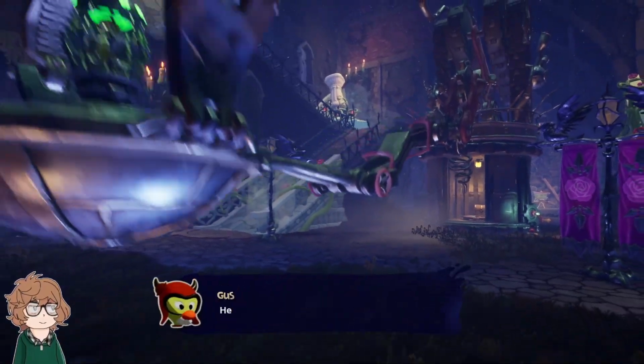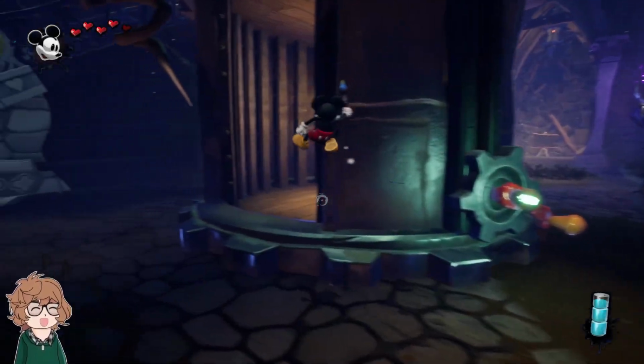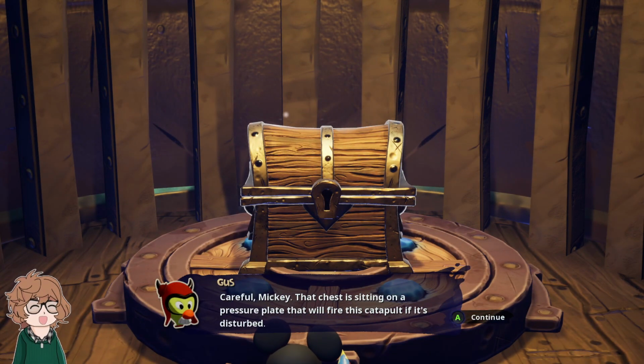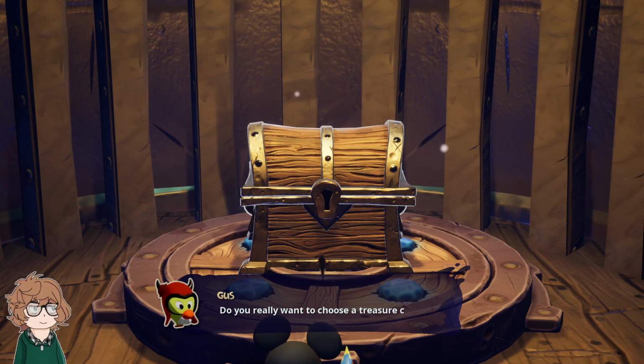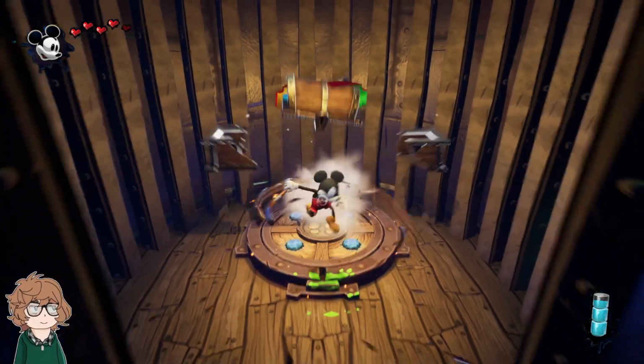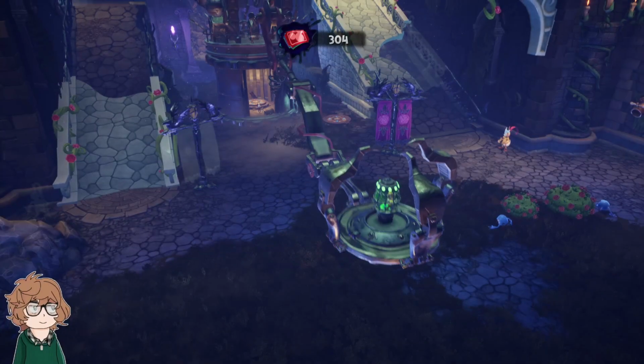Oh! That's how you get that chest. Yeah, the gremlin. Careful. That chest is sitting on a pressure plate. Do you really want to choose a treasure chest over the safety of a gremlin? Yes.